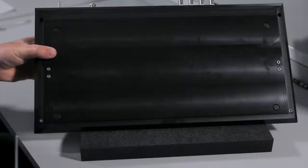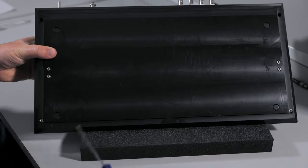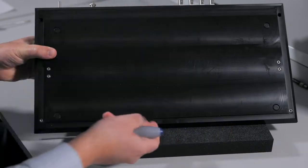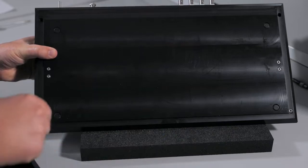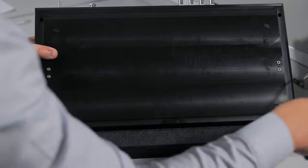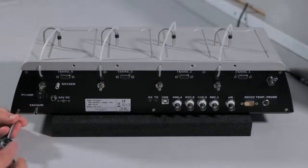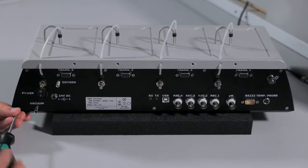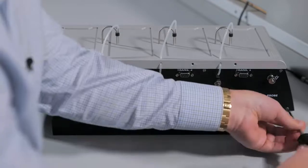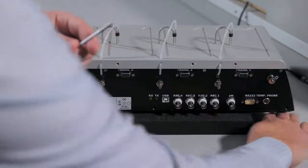The first thing you will need to do is remove the front edge screws from the bottom of the interface. This is the back, this is the front. You can use a 3/0 ball end screwdriver. Now take a flathead screwdriver and remove the 3 screws along the bottom of the interface plate.